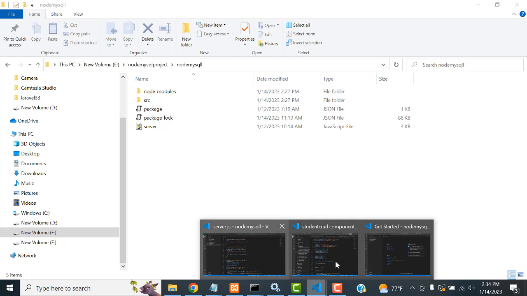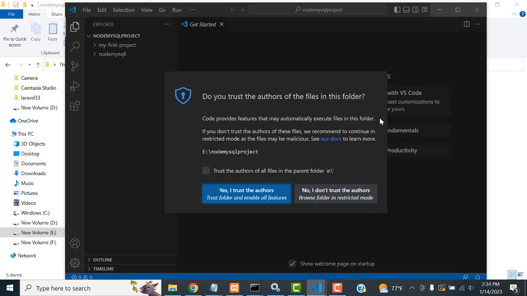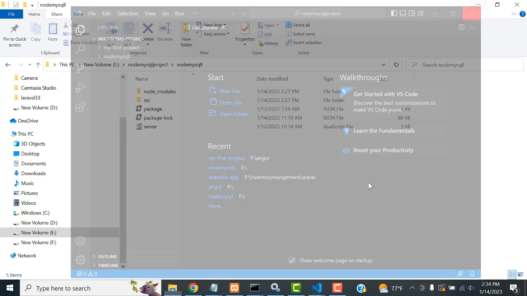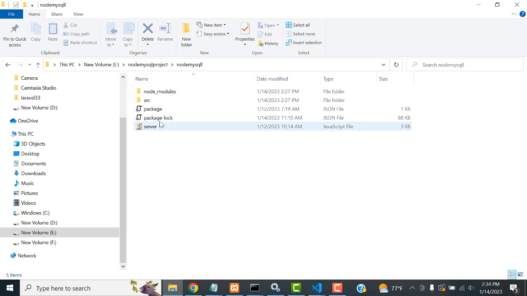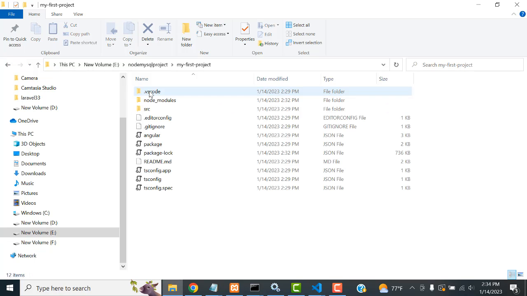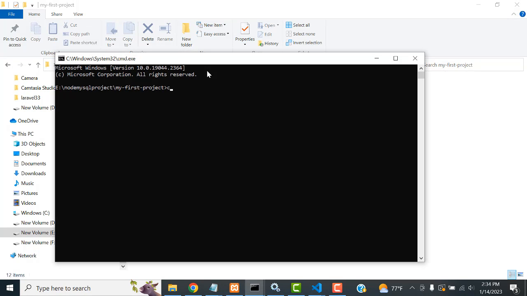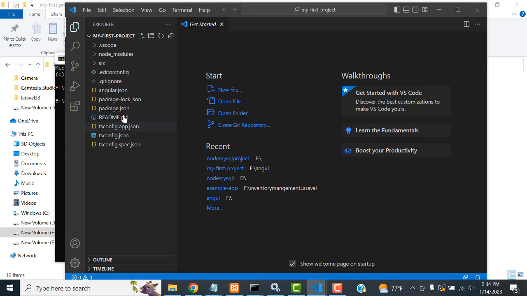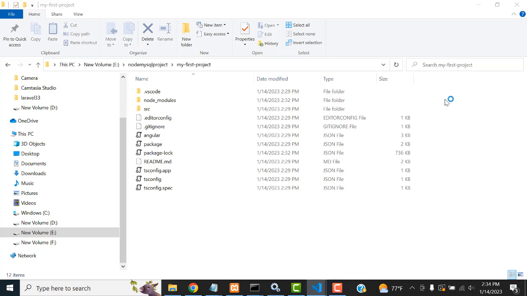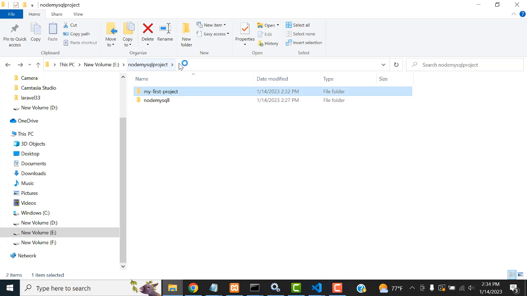Now you go over here and open your VS Code. Sorry, I have opened the wrong path. Go here, this is my project. I'm going to open it in VS Code with cmd code space dot. This is my front end. Earlier I opened it here, that's why both front end and back end are open.